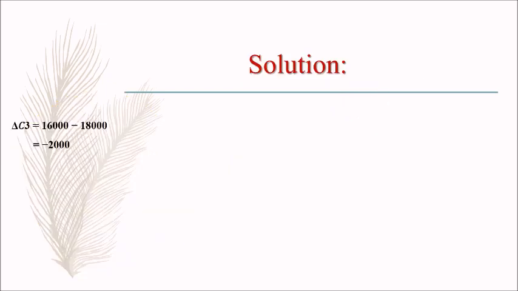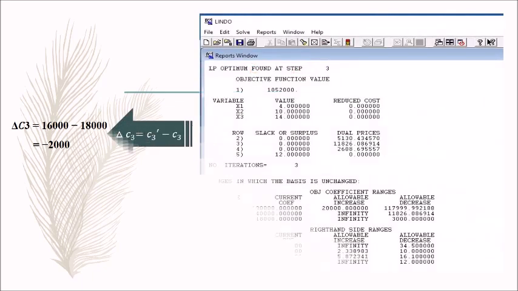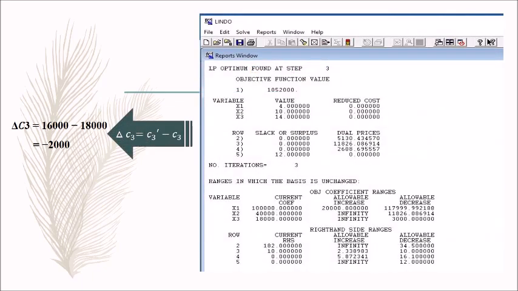To solve this question, firstly find the delta C3. Since the audience decreased by 2,000, the new C3 is 16,000.